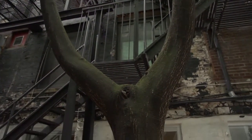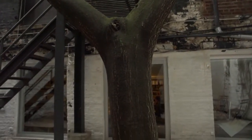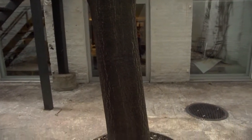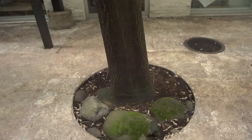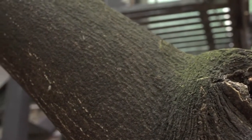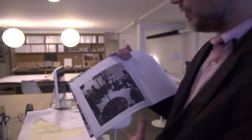This courtyard is part of the time capsule that's been left mostly alone. The tree here is probably the most significant thing. This building that we're in, 80 Wooster Street, was the first artist residency building in Soho in the mid-60s. It was Maciunas's space, the founder of the Fluxus group, who did a really nice job creating this courtyard.